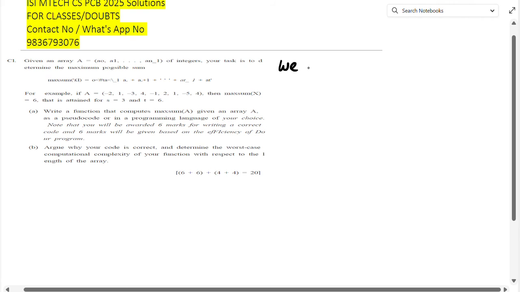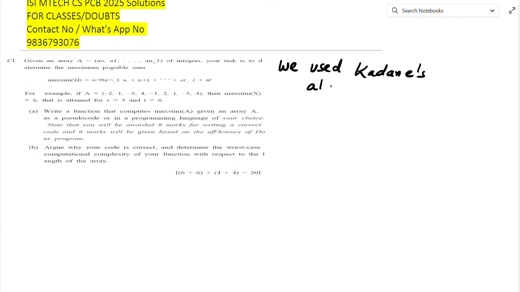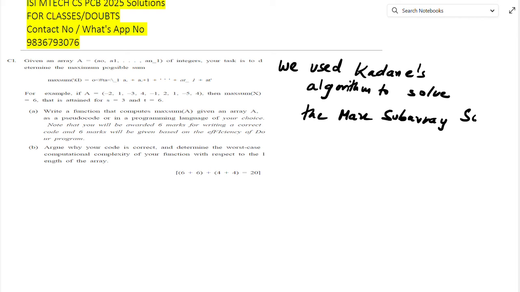So we used Kadane's algorithm to solve the maximum subarray sum problem. Correct?